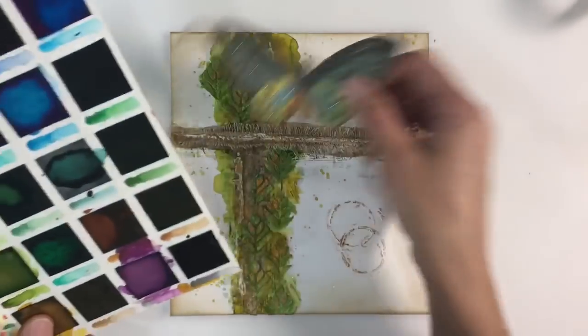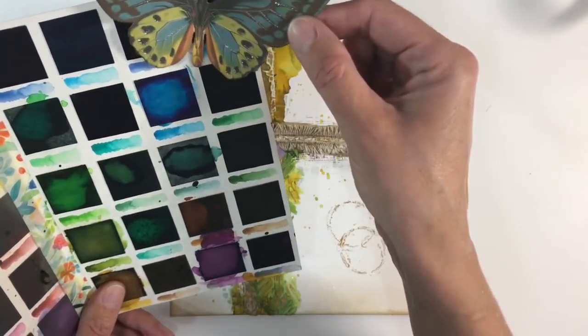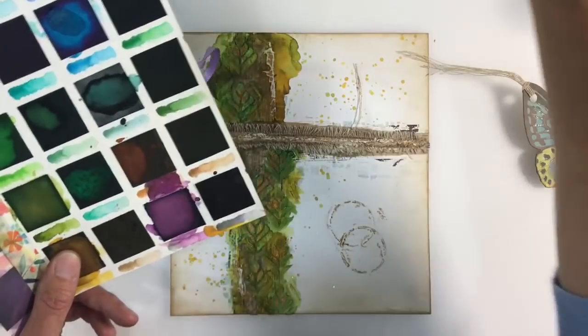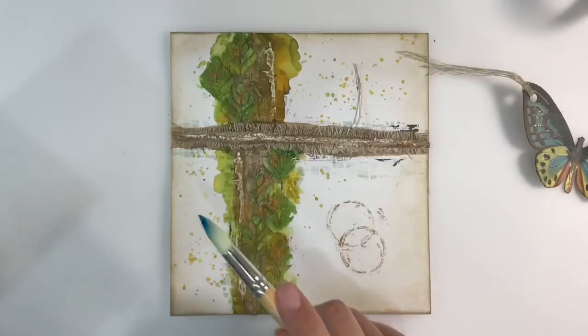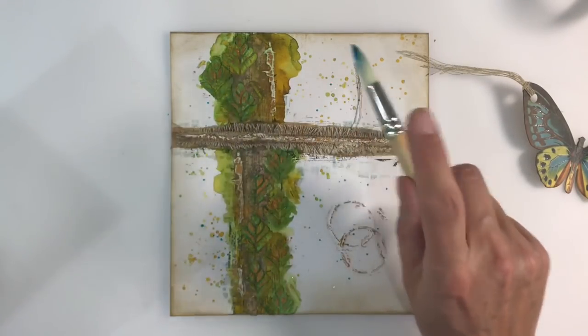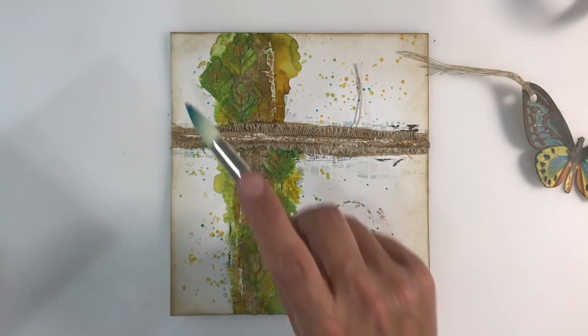Now I just feel as if I could do with a bit of blue in the background just to tie the butterfly to the rest of the page. So I'm just having a look at the Peerless watercolours to see which colour is going to work best, and I'm just adding a few splatters just to pull it all together.